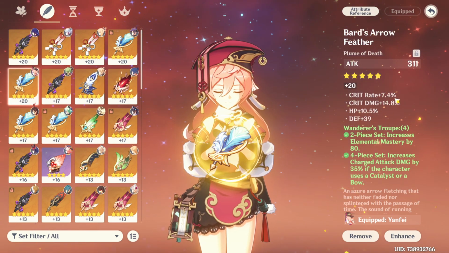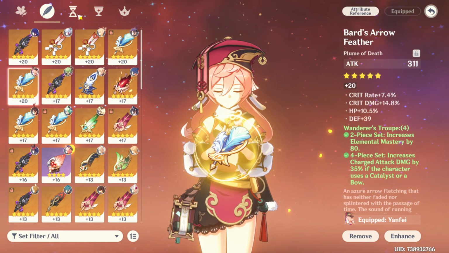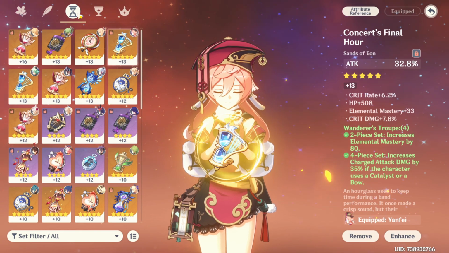I've got crit rate and crit damage. It's not maxed, even though it's a max rolled flower, so it's got 10% HP. Not as good as it could be. None of my artifacts are as good as they could be because of the nature of the game. I've just had to go with what I've been given and rank up what I can with what I've got.